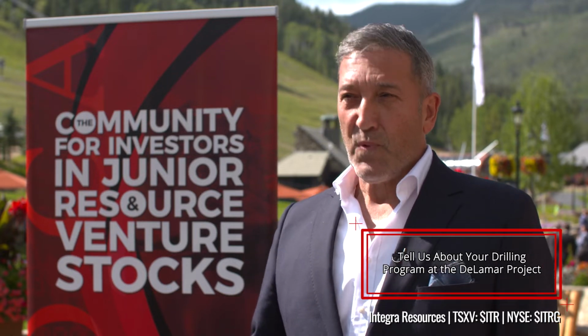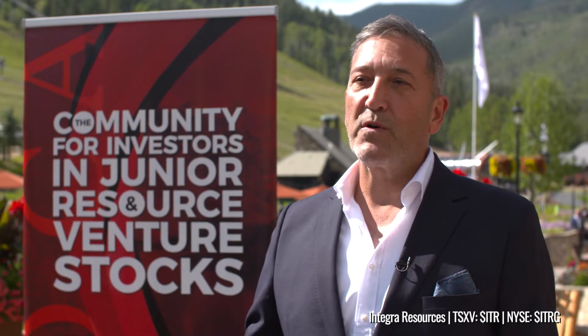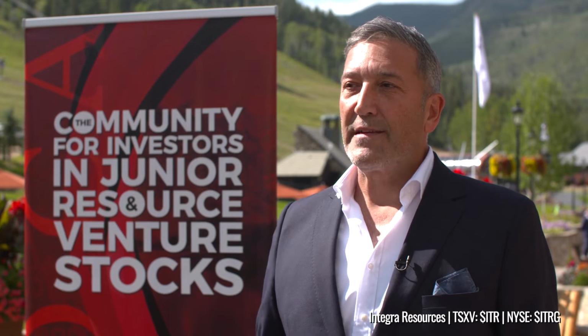So we put out the PFS earlier this year. Our mission with that PFS was, how can we take a really solid economic project and make it even better? And the quickest and easiest way for us to do that was to look at where we can add incremental ounces, gold and silver, that are potentially heap leachable. And look no further in our case than to these low-grade stockpiles that Kinross left behind from their mining and milling back in the day.